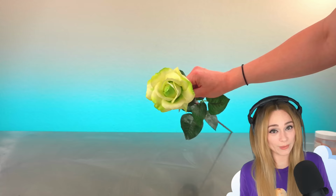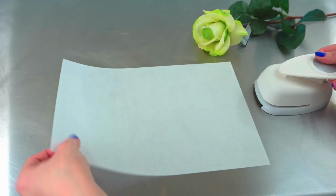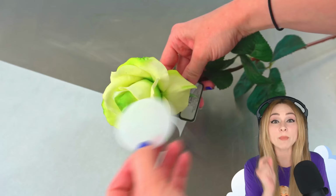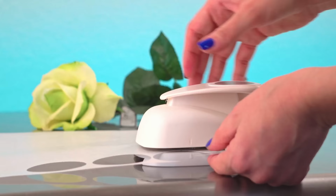The next flower to make is the rose. I have wanted to learn how to make an edible rose for a really long time. Roses are extremely common flowers to adorn a cake, so it's about time I learn. I'm cutting out 2-inch round circles with a giant hole punch, which is about the same size as the petals on my faux rose. I really want to pull this off, but I am a little uneasy, because I don't know if you noticed, but I've been having a bit of a rough go so far.